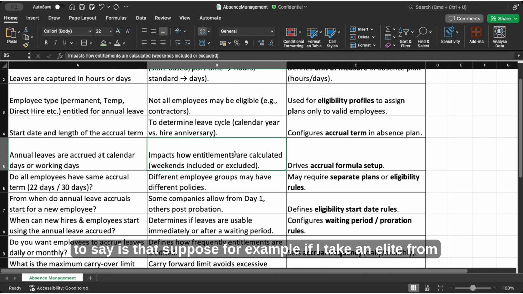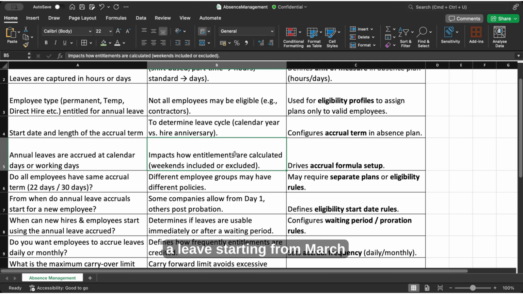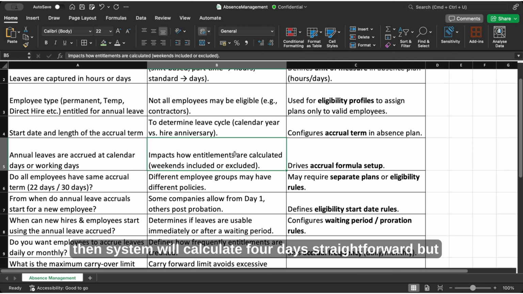So what I am trying to say is, suppose in an organization Saturday and Sunday are off, and I take leave starting from Friday till Monday. If it is a calendar day, then the system will calculate 4 days straightforward. But if it is defined as a working day, the system will consider only 2 days, because it is going to exclude the weekend.